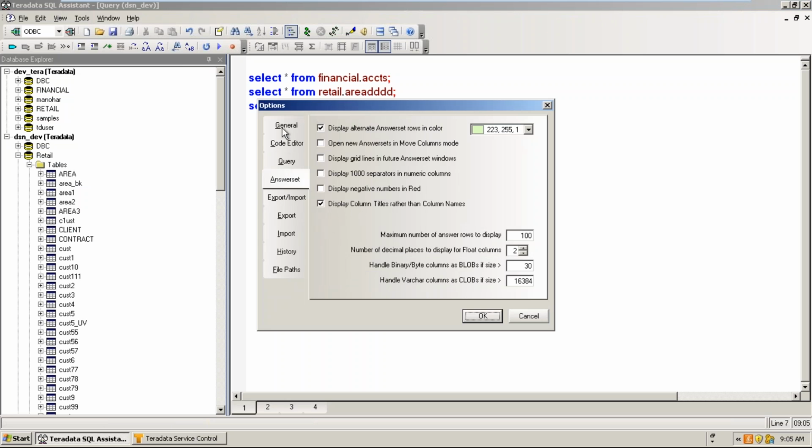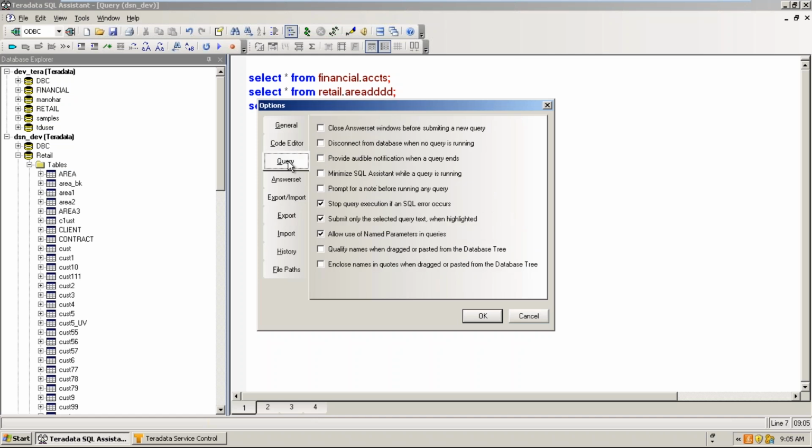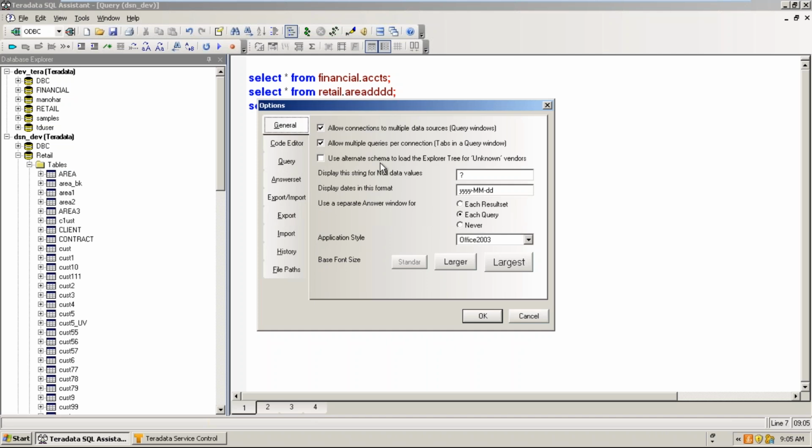In the general tab, the third option: use alternate schema to load the Explorer tree for unknown vendors. So this is regarding the database Explorer, the tree of the database schema.